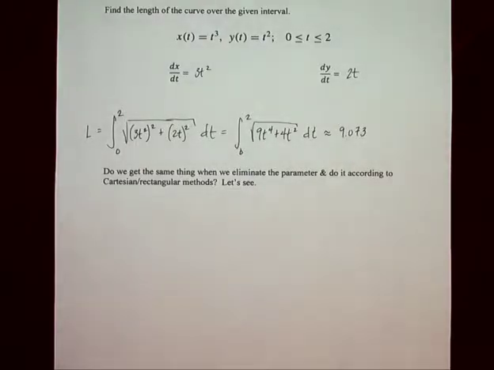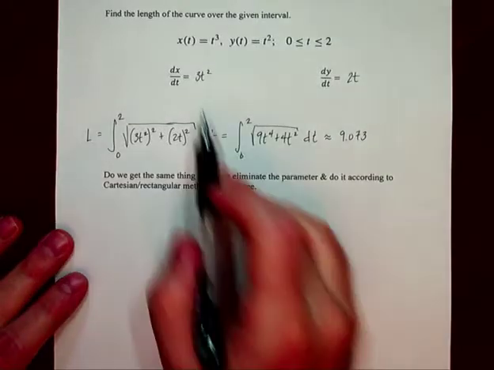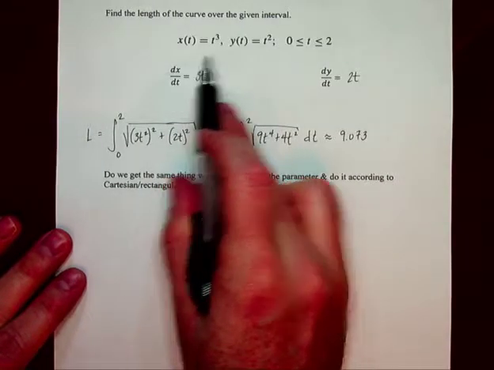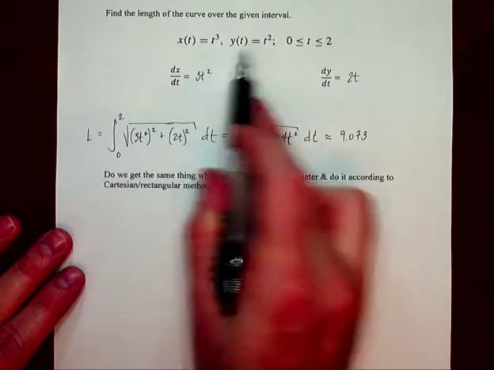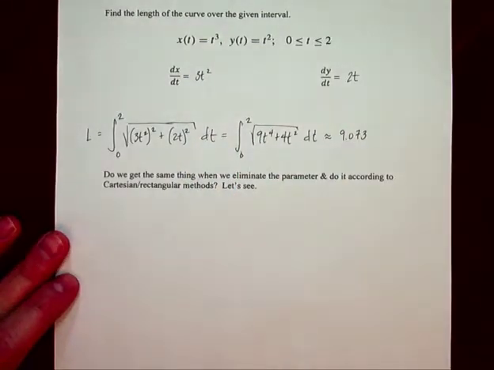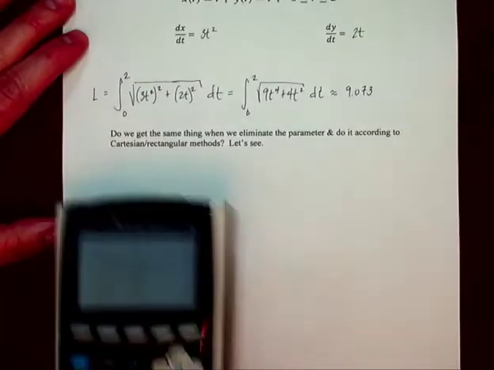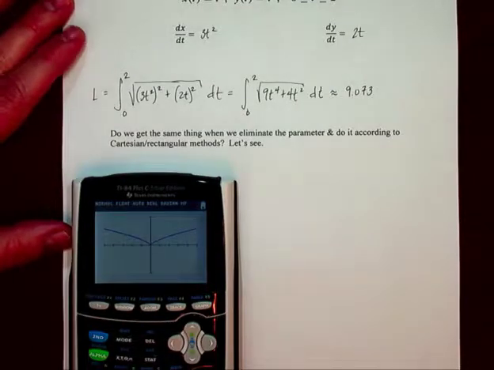This is the second video for the application of integral calculus to parametrics. When we left off after the first video, we had basically just found the arc length of the curve defined by these parametric equations over the interval 0 to 2. Now, I do want to go ahead and show you the graph.